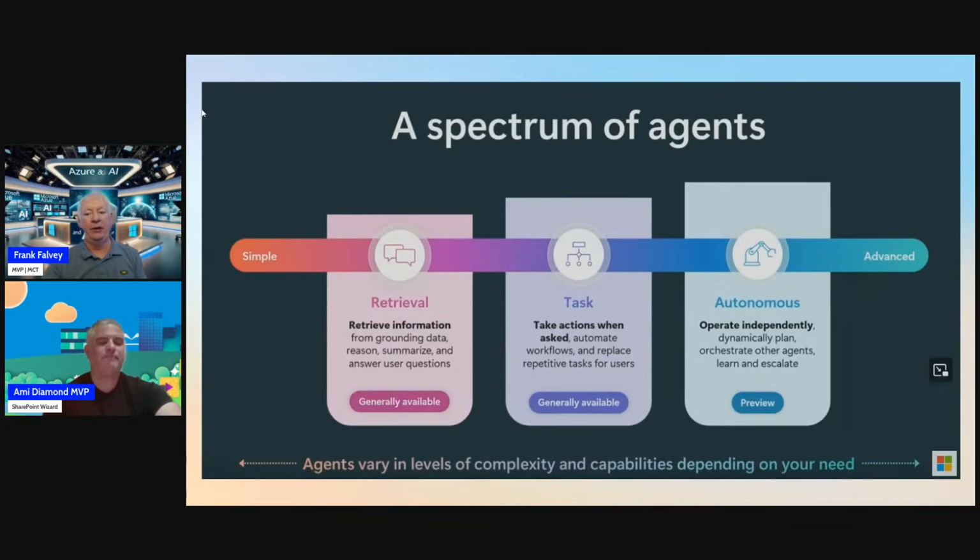It could connect to the other agent, the IT agent, ask the IT agent, and then respond back to the person. So that's the spectrum of agents anyway.